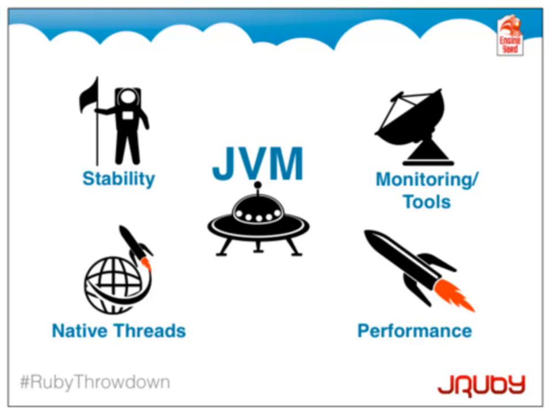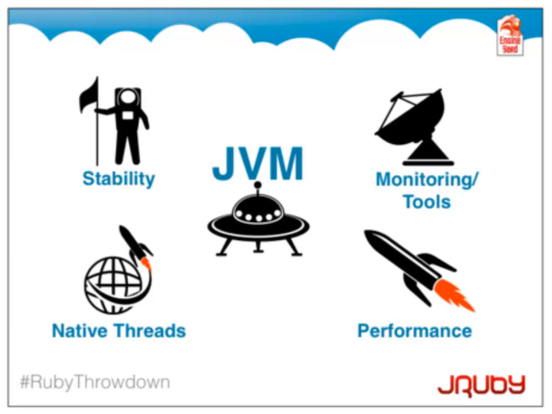So one of the things that comes with that platform is the idea that things stay up all the time. It keeps track of memory for you. It keeps your process from leaking memory and taking over your whole system. And that's something that is a little bit different from MRI Ruby, where MRI Ruby will continue to use memory unbounded unless you have some sort of a process watcher. You don't need that with the JVM.